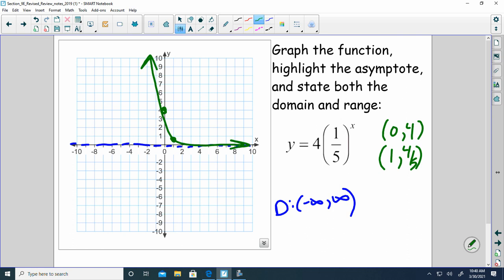All right, so now we have to answer the range. The range is like the elevator going up and down. It's the y values. It's going to be a round bracket at 0 because 0 is an asymptote. Asymptote we can't cross. We're going to get really close to it, but we're never going to cross it or touch it. And it's going to keep going upward forever, so it's going to go to infinity. There's our domain and range.